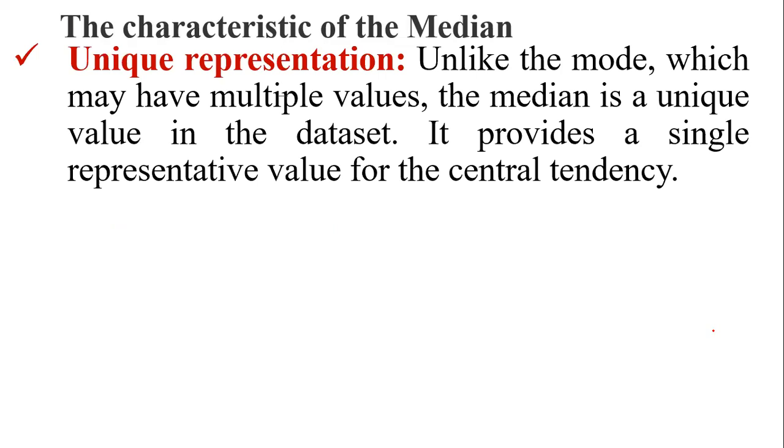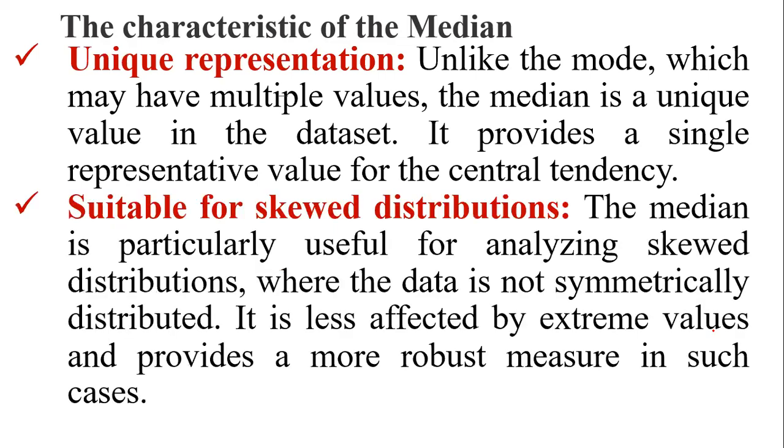It has a unique representation. Unlike the mode, which may have multiple values, the median is a single value in a data set. It provides a single representative value for the central tendency. It's suitable for skewed distribution. Sometimes we get a skewed distribution, so the median is particularly useful for analyzing skewed data, where the data is not symmetrically distributed. It's less affected by extreme values, and it provides a more robust measure in such cases.